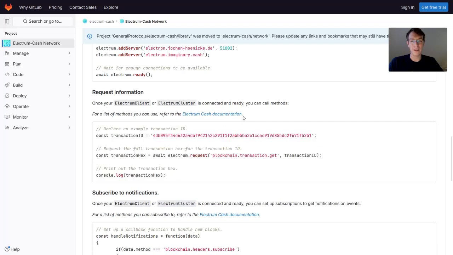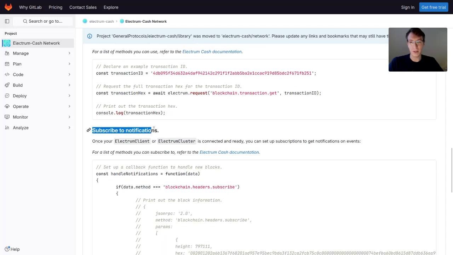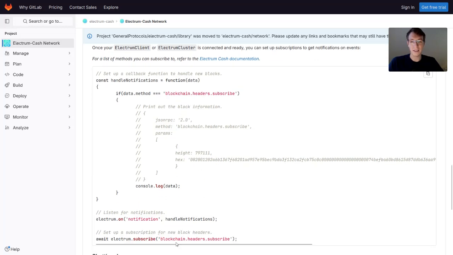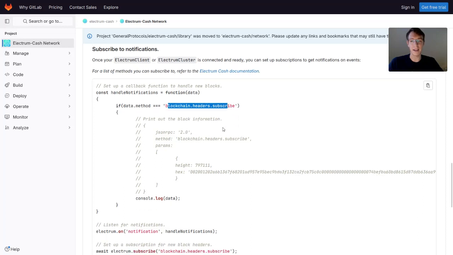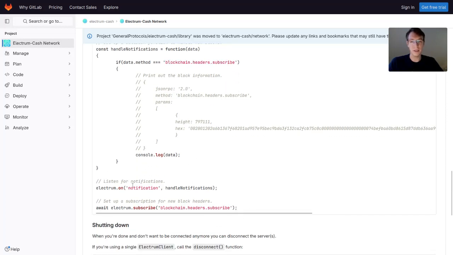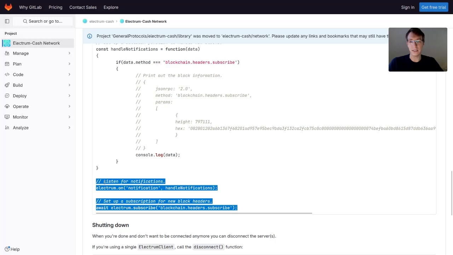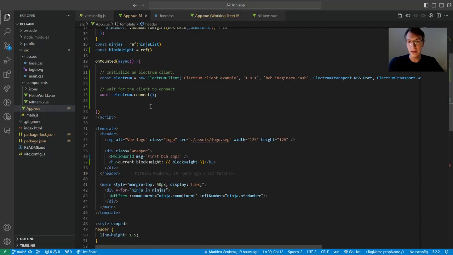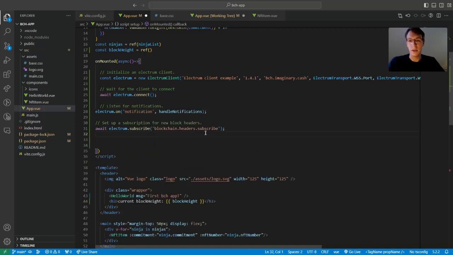And if we go back to the documentation, we can subscribe to notifications like this. And here, conveniently, they use the subscription to the block headers, and they listen for the updated block headers. So we can just use the same code. We'll copy the things at the bottom and then rewrite the function at the top. So here, after we are connected, we say when we get a notification, handle the notification, and await the subscription and subscribe to the headers.subscribe.